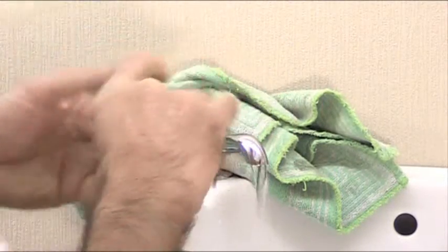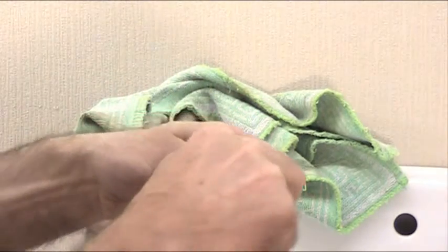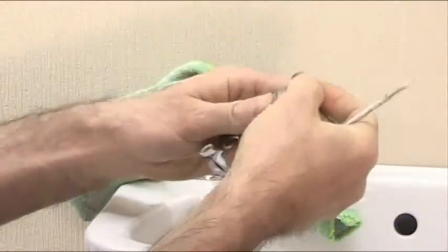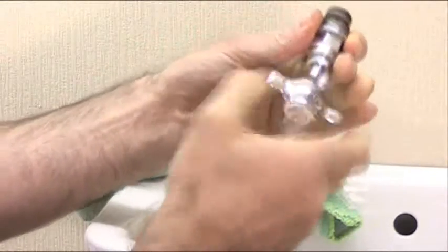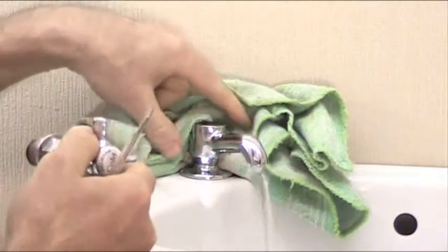You're still okay at this point. The next thing to do is take the washer off - prise it off the end there. Get hold of the new washer and force it on the end. Make sure the tap is on, then screw that back. Water is still running there - there's no problem.